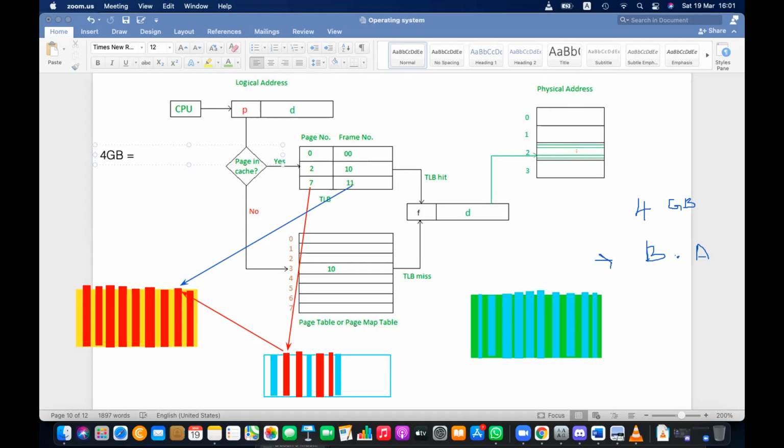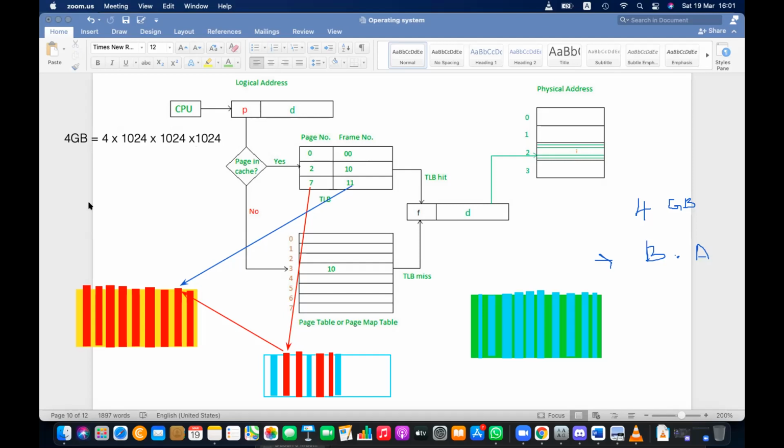4 GB equals 4 into 1024 MB, that into 1024 KB, and that into 1024 bytes. First I converted gigabyte, megabyte, then kilobyte, then bytes.